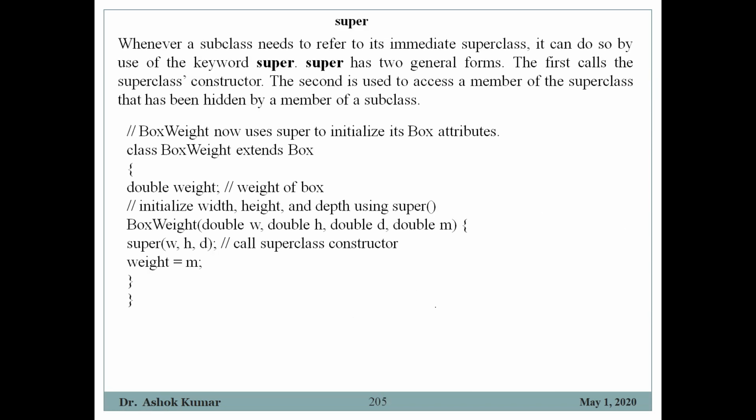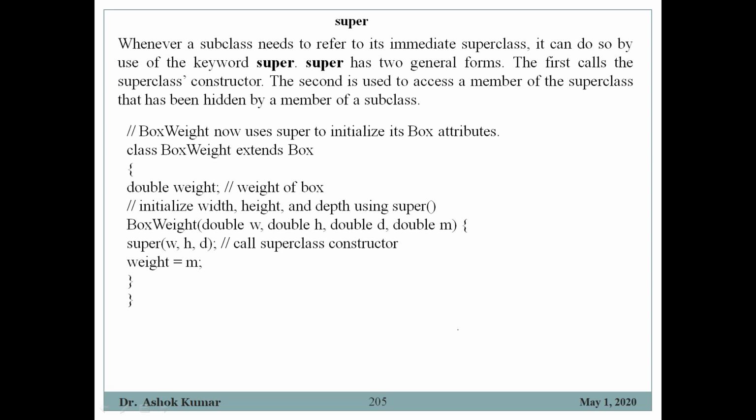So next comes the super keyword. As we used the this keyword in the classes and objects chapter, similarly in case of inheritance, you can use super to refer to the methods, constructor, or instance variables of the superclass.